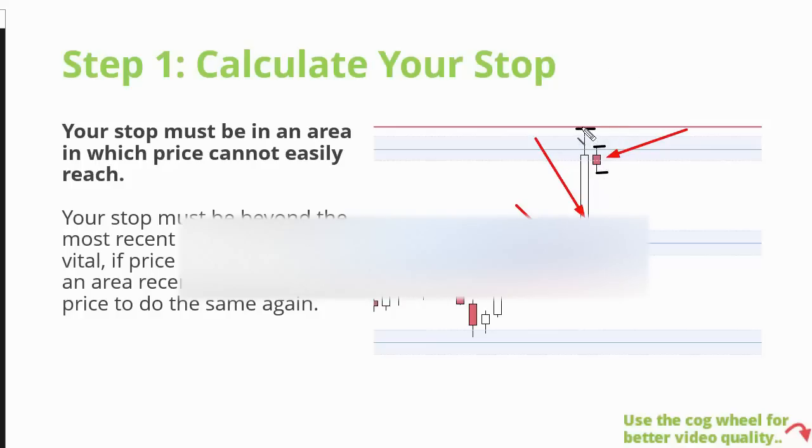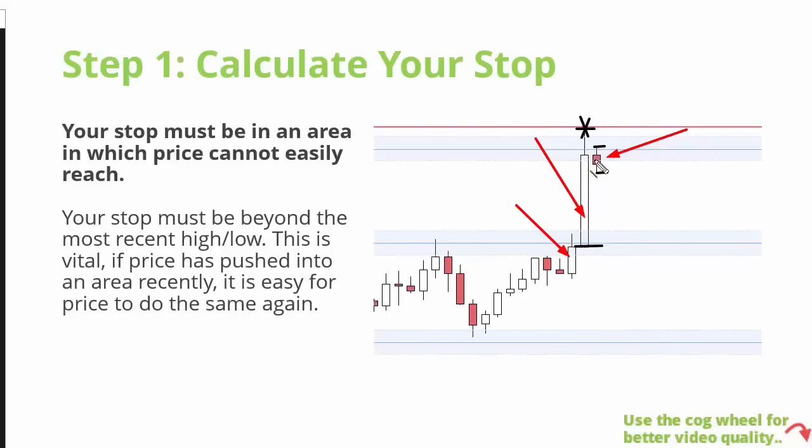If buyers were able to push up to here, now I can't remember what time frame this chart is, but let's just say it's a 4-hour chart, if buyers were able to push up to here like 4, 6, 8 hours ago, what's to stop them from doing it again pretty easily? They've already pushed up to this high, just over a candle ago, because you would be opening the trade on the next candle. So buyers have pushed up to this high very, very recently. What's to stop them from doing it again? There's nothing to stop them from doing it again.